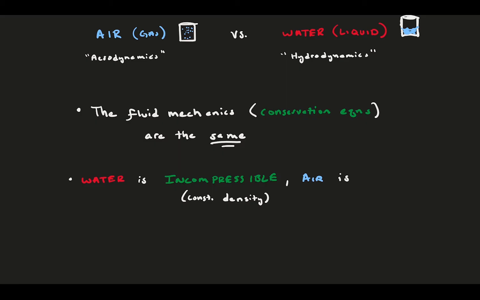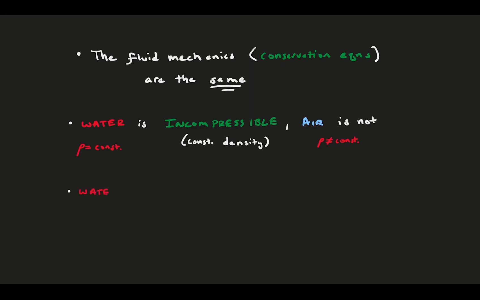Air, however, is often compressible, especially in high-speed flight, and this can make the math more difficult, and causes us to need more equations, like the conservation of energy and the equation of state, to find all the variables.